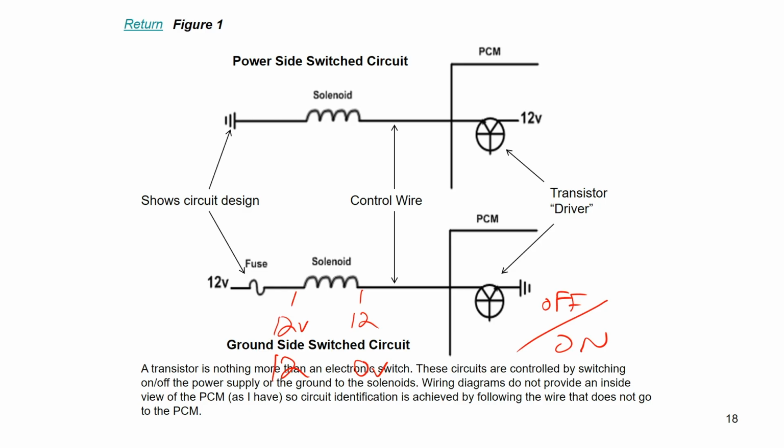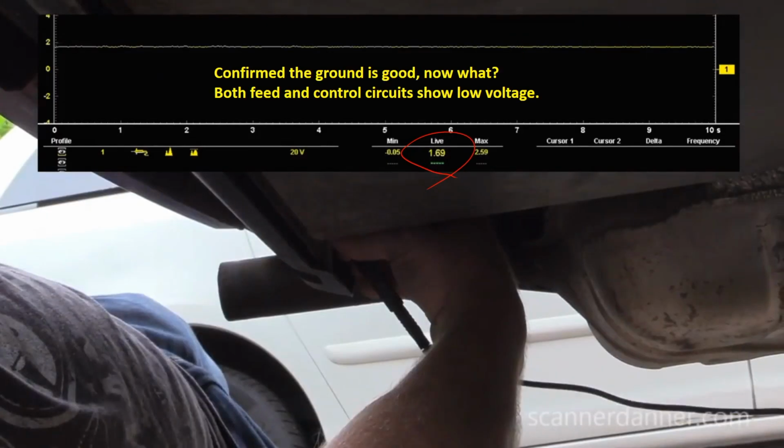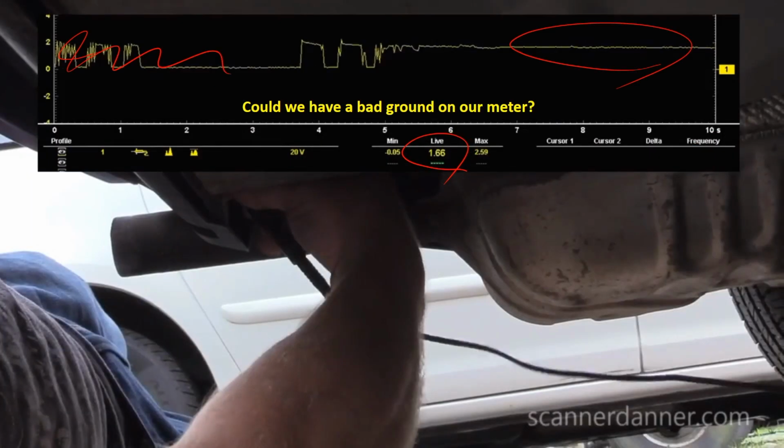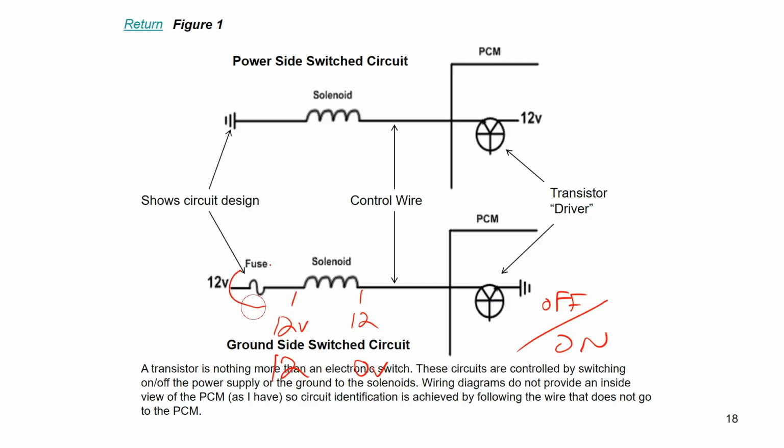So 12-0 circuit is on. We're definitely on the feed side of the circuit, okay? We have a feed side problem to this solenoid. Well, let's go check the fuse. I pulled a diagram. You know, we could have spent time on diagram analysis and stuff like that. I'm not doing that here. I'm just telling you that this goes to a fuse. This circuit, I am looking for that fuse.